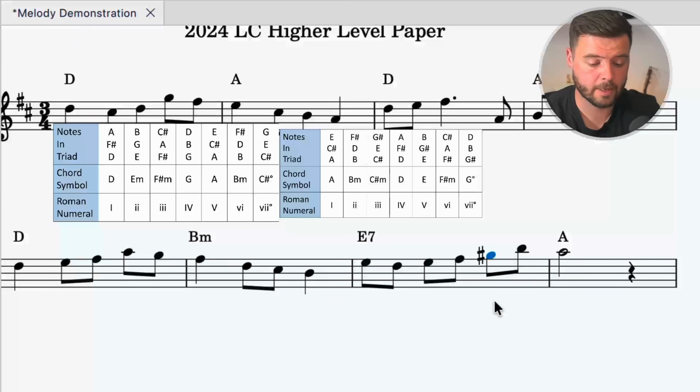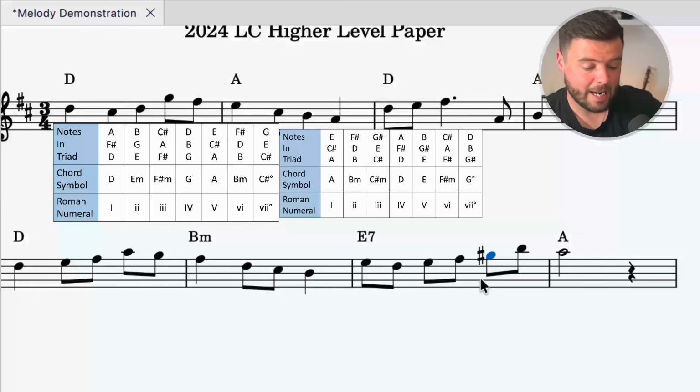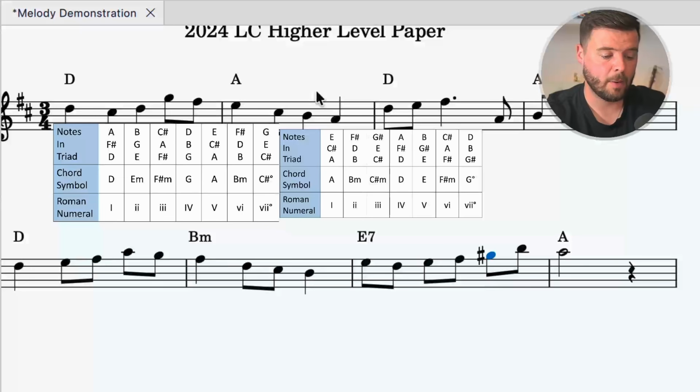The big thing to note here is that we will always need an accidental that is a little sharp indicated on the score in bar 7. And that accidental is always going to be a raising of the 4th degree of our original key. So if we go back to what our original key is, the 4th degree is the note G, and it will always require us sharpening by 1 semitone that note. That's one way of looking at it.